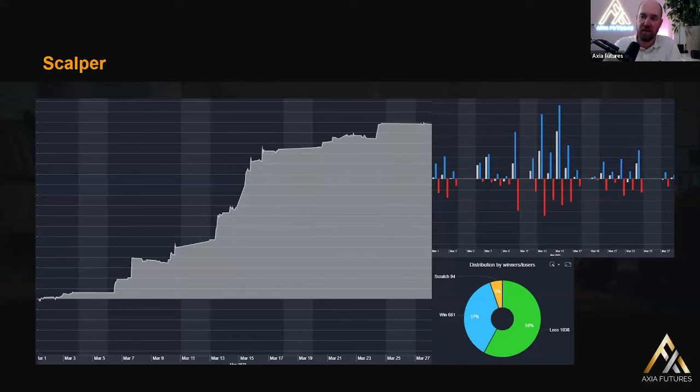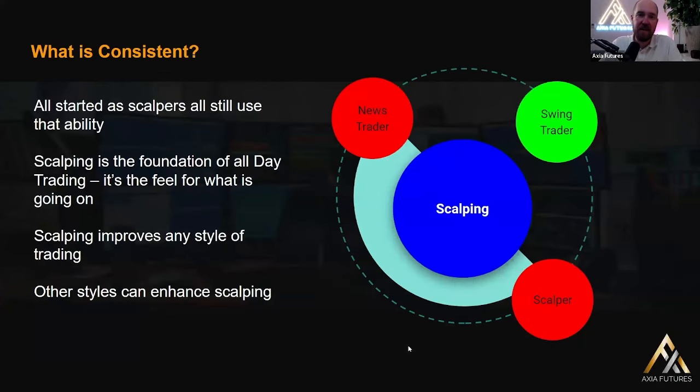Somebody of this type is someone who will trade up and down, maybe relatively flat on their performance in a range, in an area. But what that gives you is the ability to recognize when a market is starting to show direction. As it does, you can then stay in the trade, you can leverage the trade up. That's something I'll show you in just a moment. As I say, one of the easiest or quickest ways to become consistent is to understand scalping.